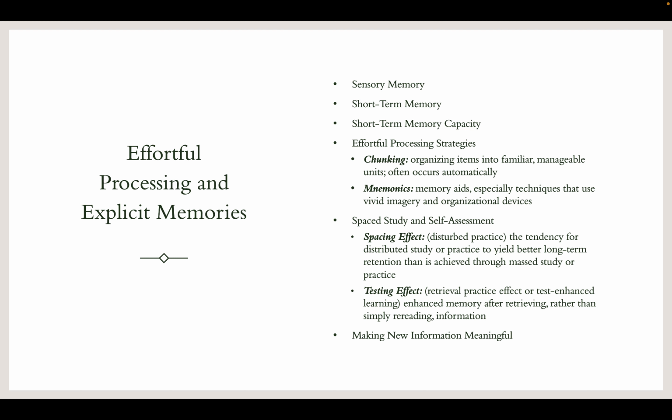So again, as a reminder, short-term memory is activated memory that holds a few items briefly, such as digits of a phone number while calling, before the information is stored or forgotten. This is the first stage of effortful processing, this short-term memory. So when it comes to short-term memory capacity, it is limited. We can only briefly retain a limited amount of information.